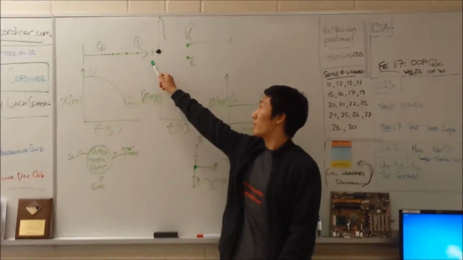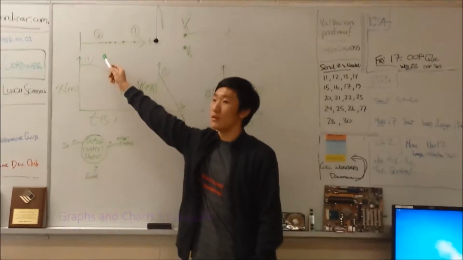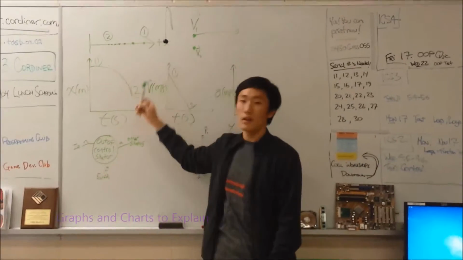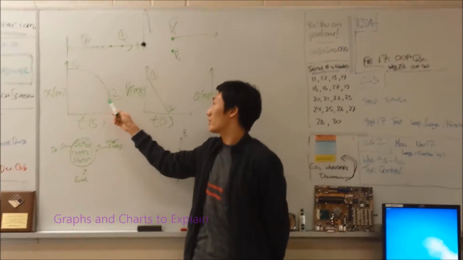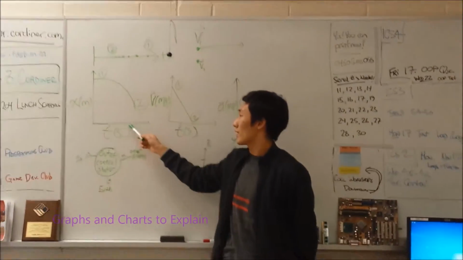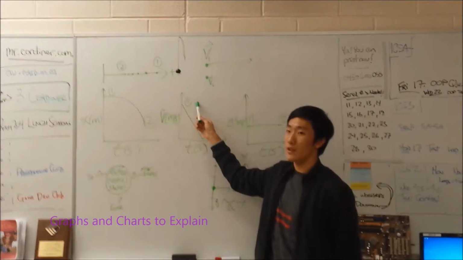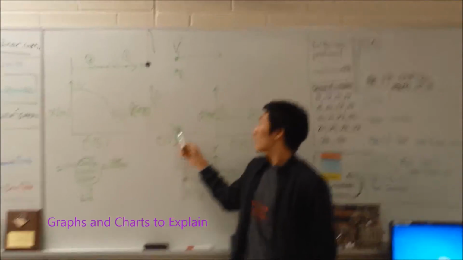For the motion dot diagram of the student, it starts at event 1 and moves in a negative direction to event 2. But we know that it's slowing down, which is represented by the closing of the gaps between the dots. For the position time graph of the student, it starts at event 1 and moves in a negative direction to event 2. But notice how he never reaches the x-axis because he never reaches the origin. For the velocity time graph, he starts at high velocity at event 1 and it slows down until event 2, where he comes to a complete stop.